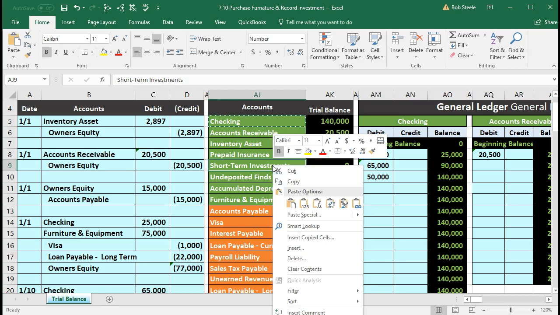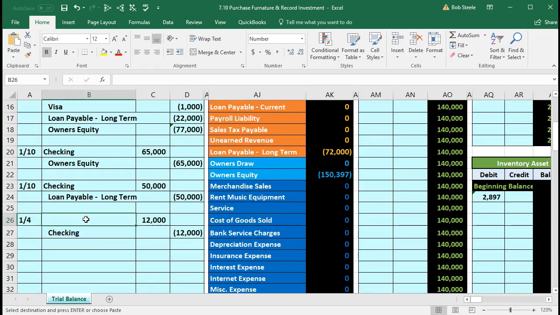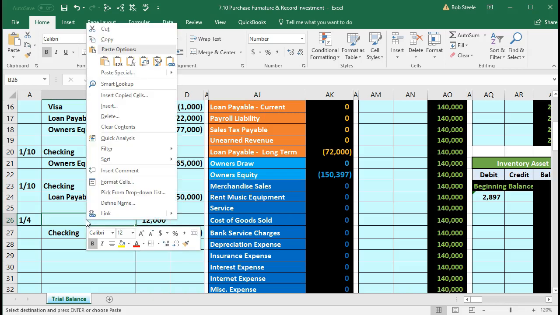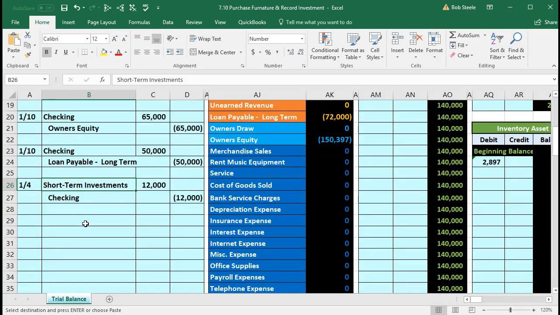So we're going to copy this, right click and copy that, and scroll down and put that in B26. Right click and paste 1, 2, 3. So note that you don't have to scroll up and down to do this. We could just type these items in here. We don't need to have any formulas here, but the copying and pasting does make it useful and helpful for us not to have different amounts typed in there or some type of variation or spelling errors.